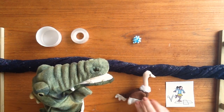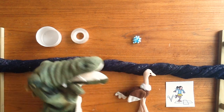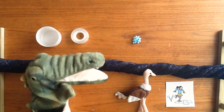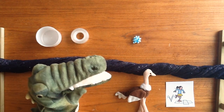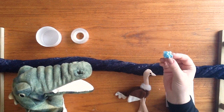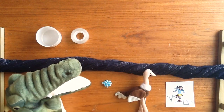Well done, let's try another one. Please, Mr Crocodile, can I cross the river? Mr Crocodile says you can only cross the river if you have these sounds. B-o. Only two sounds this time. Which object is that, I wonder? Bow. B-o spells bow. The bow can go over the river.